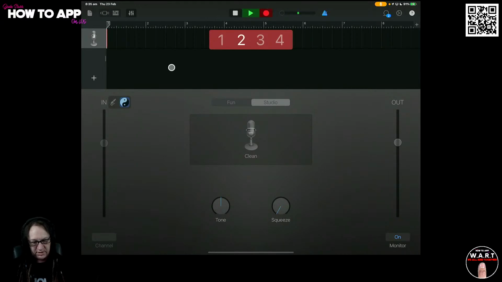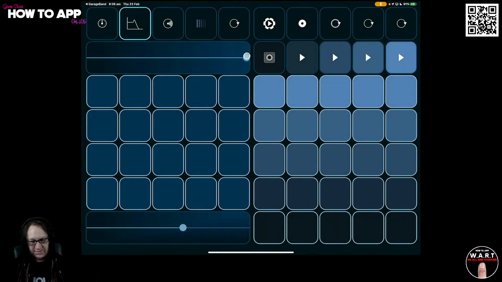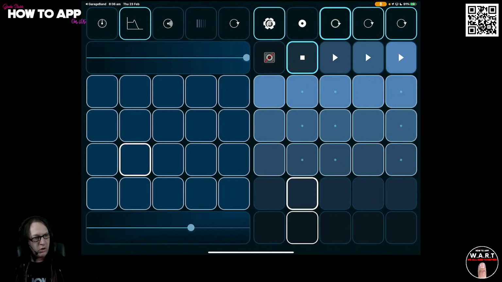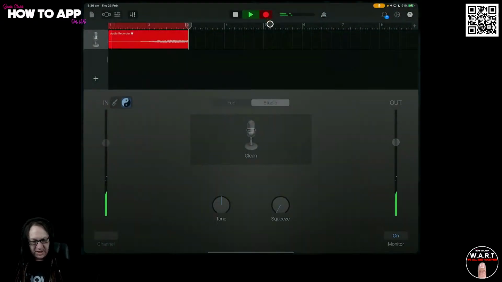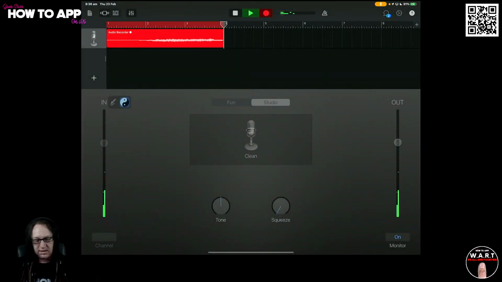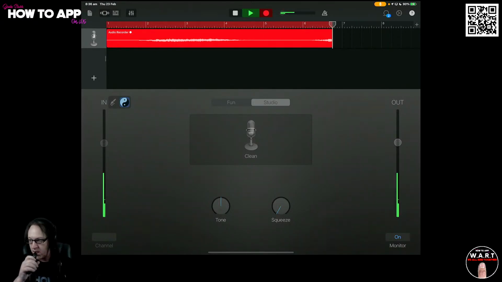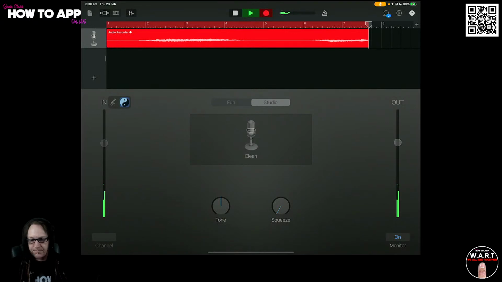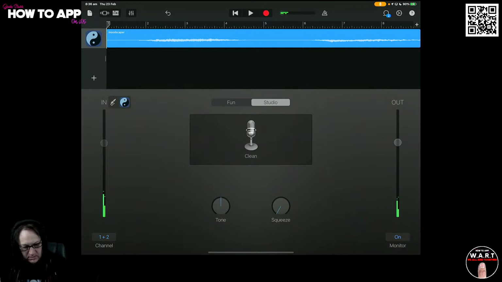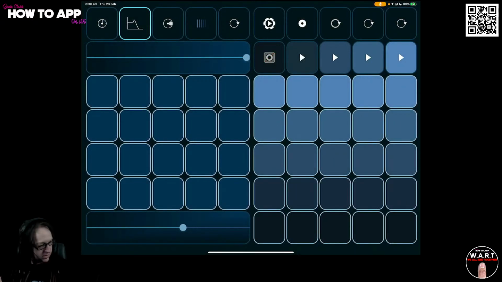Hit record and jump over to Moodscaper and hit go. Then when I go back to GarageBand, look at that. It's recording the audio straight in. I only had that set to 8 bars.